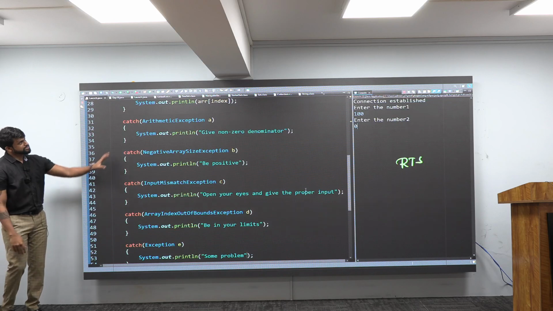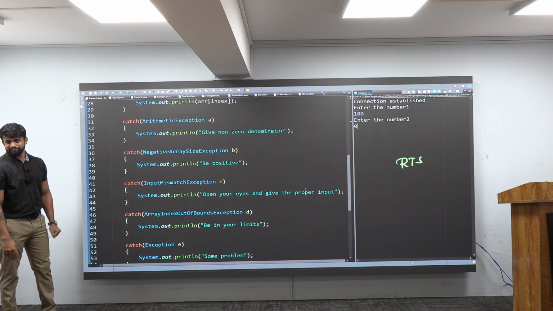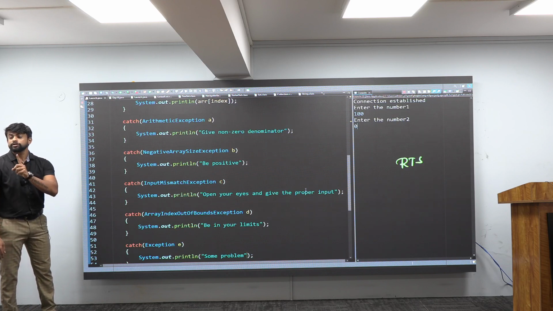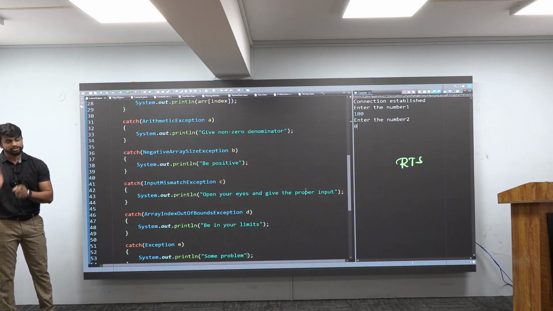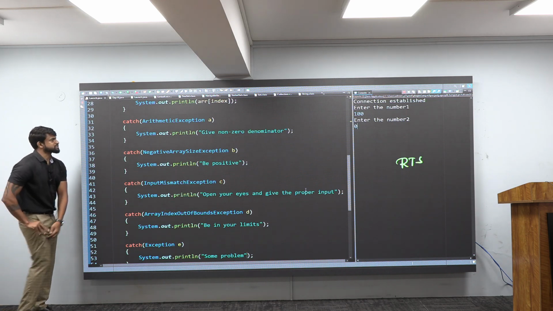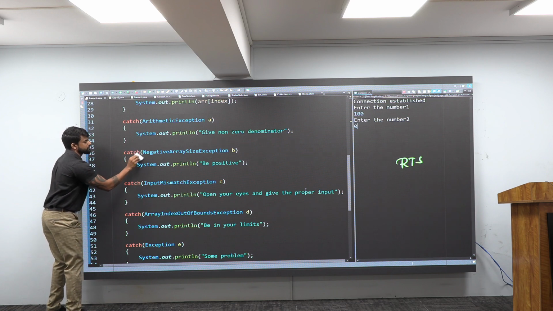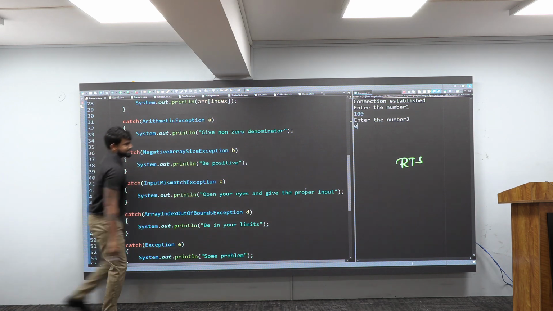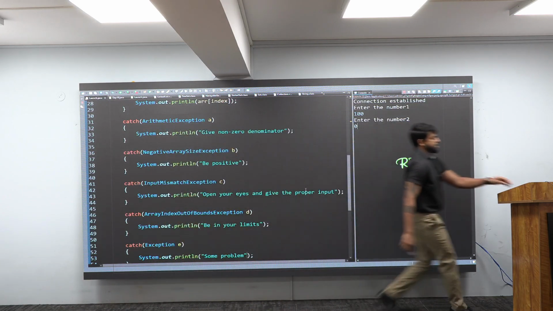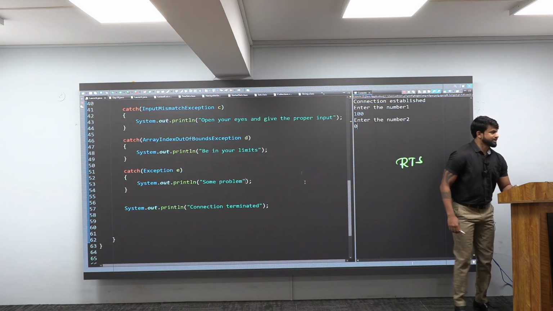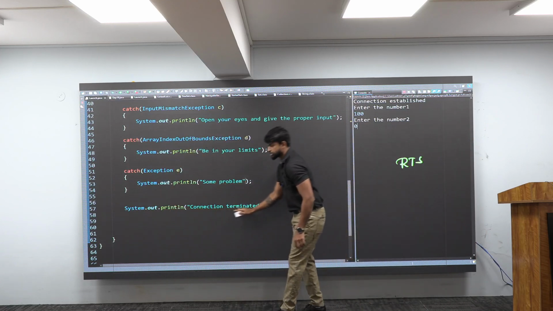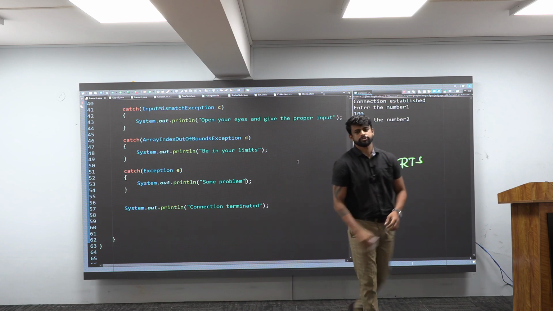It is like a Swayamvar going on for Laila. So many Majnus came, but at the end, who won? Only one. Rest all, tata, bye bye, that's it. This fellow caught it, so all of these catch blocks will go home. They will not execute. Then what will execute, sir? Watch it. All these catch blocks will not execute, but at the end of the catch block, what is the line? Connection terminated, that will execute.